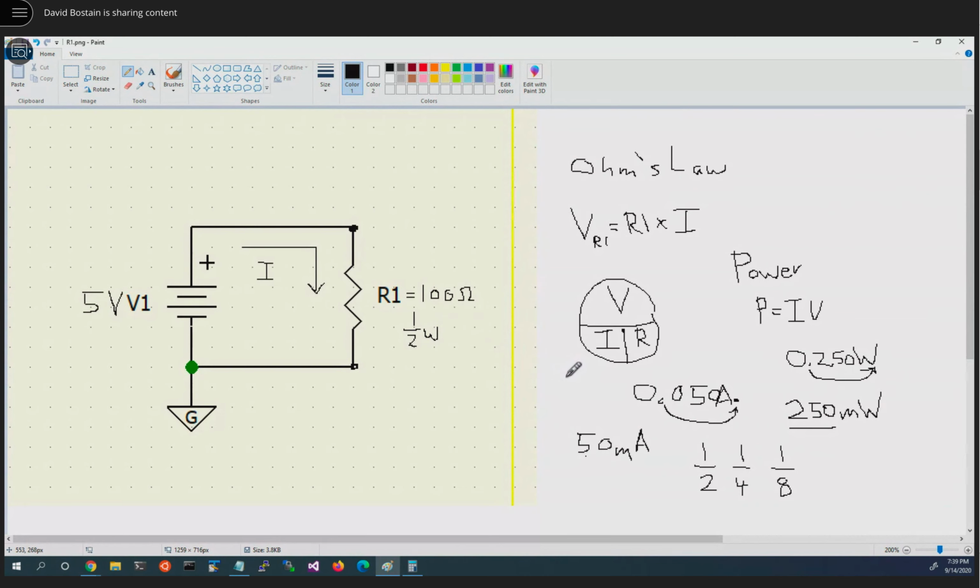Now, there are a couple other things that we need to know about our resistor. One of the things is, if I go over to a box of resistors and want to pull one out, how do I know if it's 0.5 watt? You don't. Only years of experience, or if the package is marked, will you know what the wattage is. However, you do get a sense and feel for it over time, and usually, well, 100% of the time you'll get it right if you were doing this for a living. However, the resistors themselves are not marked in any way to tell us what their wattage is. They are, however, marked with a color code.